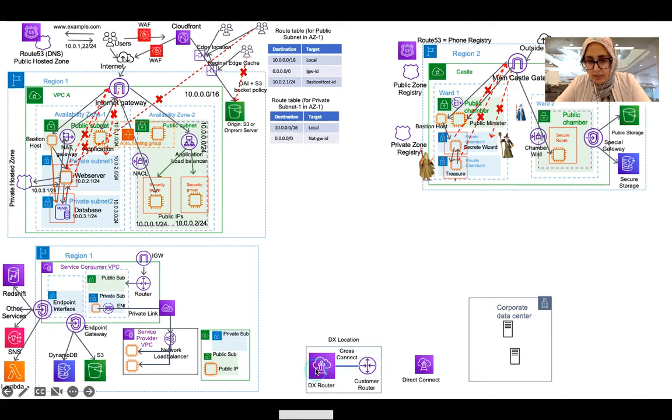You connect the DX router with the customer router, and that's called a cross connect. Then you connect the customer router to your corporate data center through the customer gateway. You connect your DX router to your VPC through a private VIF, and on the VPC side, you have a virtual private gateway.